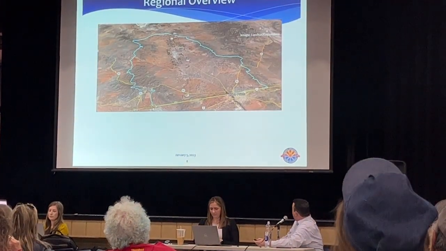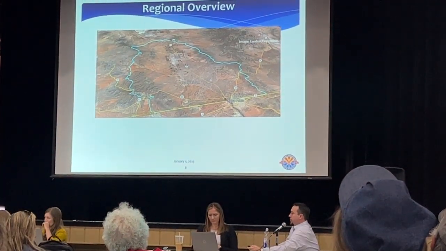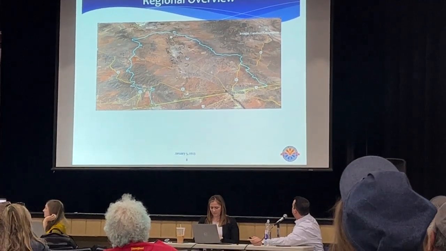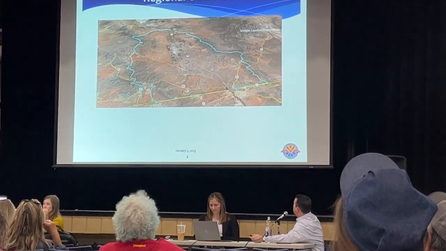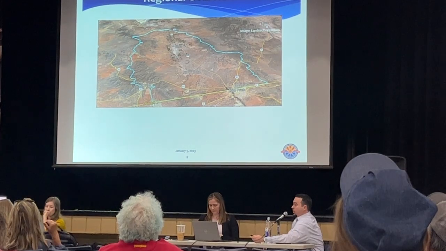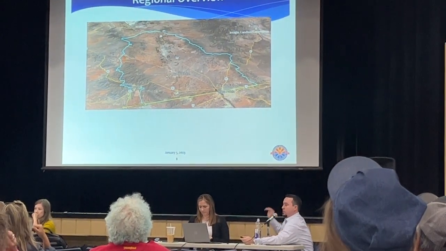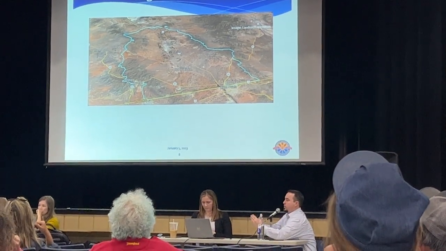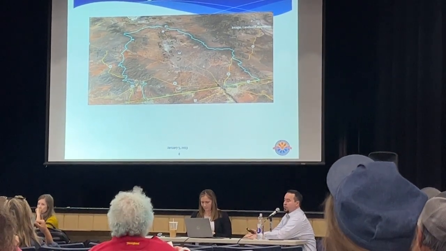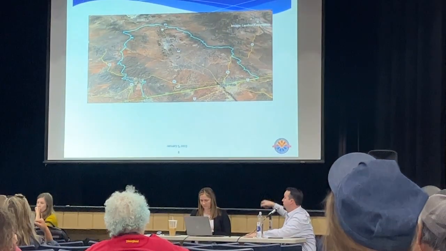All right. So this is an oblique view, an aerial shot. It shouldn't be new to anyone in this room, but this is the Douglas AMA boundary. So what controls the boundary on the mountain fronts are the peaks. So the surface highest point of elevation, that is what's called the surface groundwater divide. Water will flow towards the Douglas Basin inside of the blue polygon that you see on the screen.